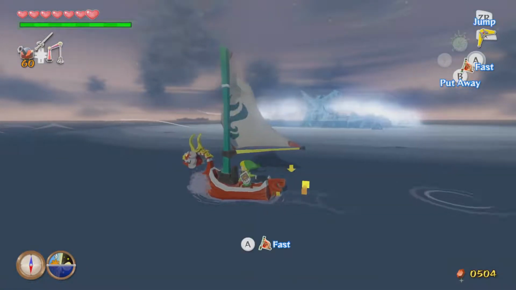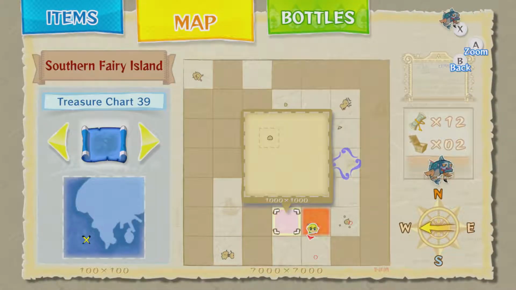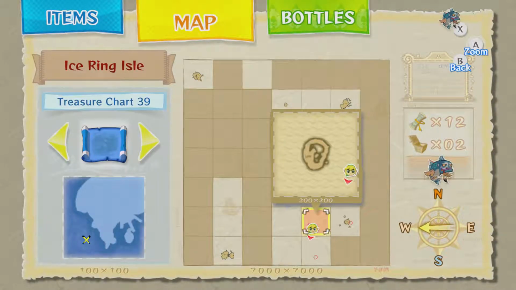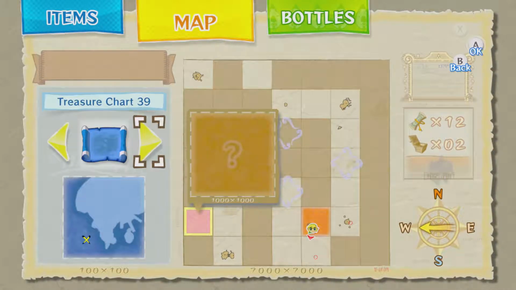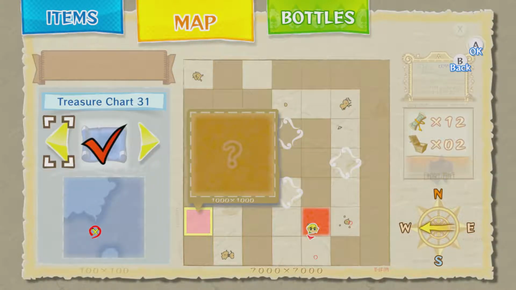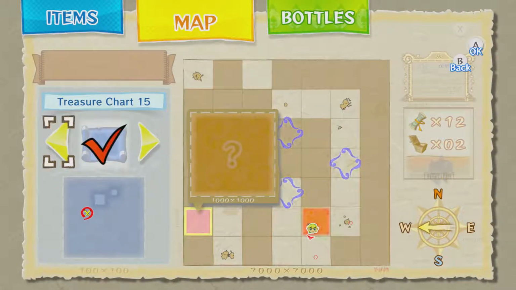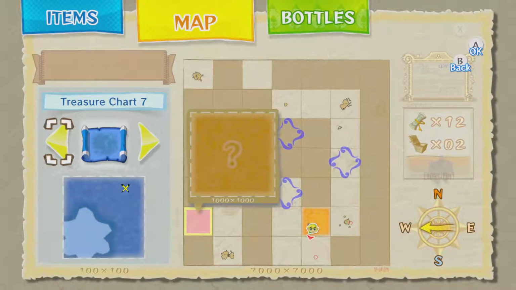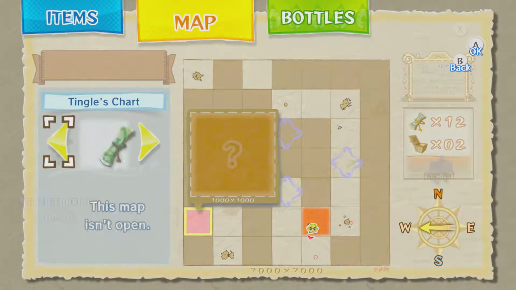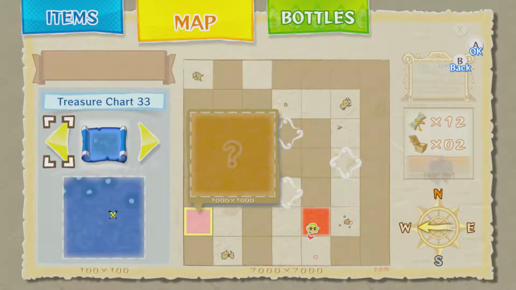Yeah, we won't be able to get that for a while. Let's take a look, just to see if there's anything that looks like this ring here. Go through our charts. No, no, no. Got that one. No, no. Got that one. Pretty sure Crescent Isle is pretty far north. Yeah, okay.